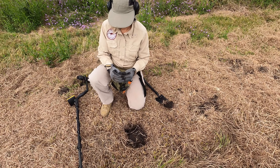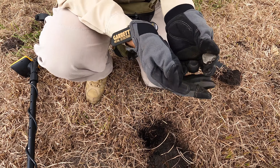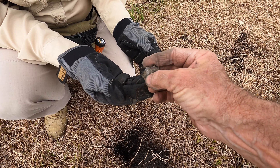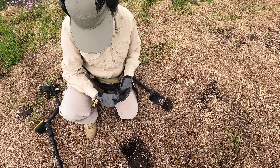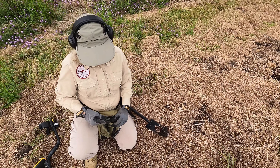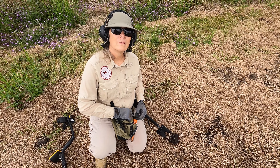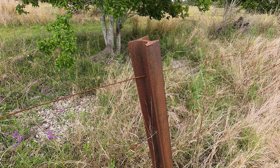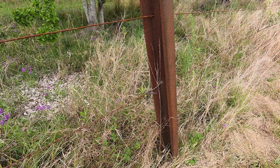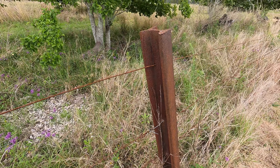The Garrett digger keeps everything nice and compact and easy to use. It's quite strong when you're lifting the sod. We can't often use these recovery tools in the places we go, but here it's soft and moist after so much rain - it's usable; usually it's like concrete out here. We're also getting some ceramic just here - and this looks like it could be crystal glass. Look how thick it is - that's very old. Definitely a fragment of an old bottle.